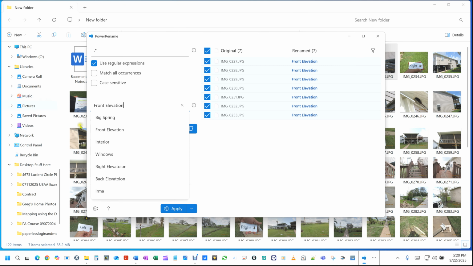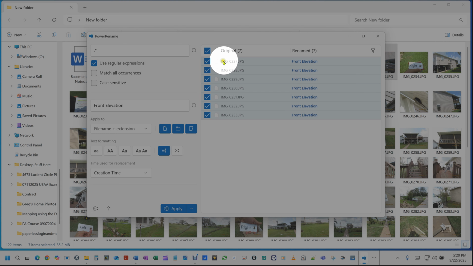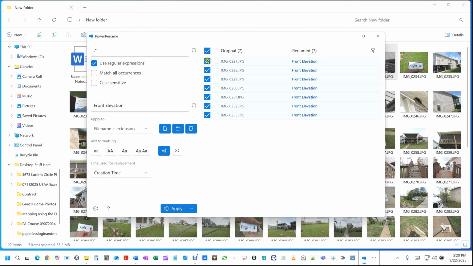At this point, whatever I select, regardless that it has a prefix, underline, and the name, it's going to select what I selected and rename it to front elevation. But when I hit front elevation, it's going to put number 1, number 2, number 3, number 4, and so forth in the order that I selected.